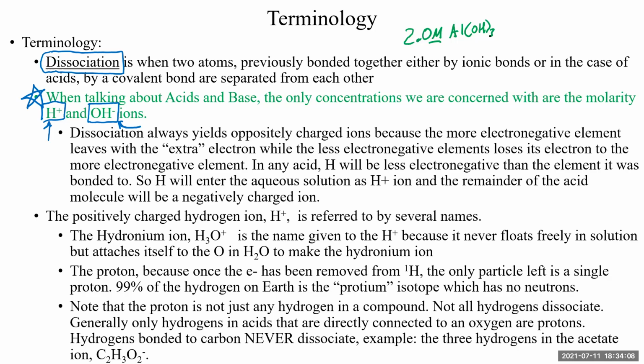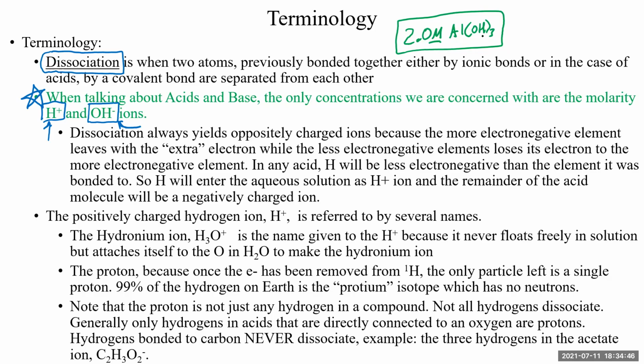The only concentration that is going to be of any interest to me when it comes to talking about acids and bases is the hydroxide ion concentration. I don't care about the 2 molar. The concentration I'm going to be interested in is not going to be 2 molar. Can you guess what it is going to be? What is the actual concentration, the molarity I am interested in out of this piece of information right here? It's not the aluminum. It's not the number of moles of aluminum per liter. It's not the number of moles of aluminum hydroxide per liter.